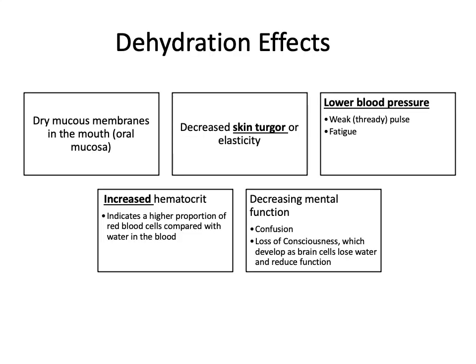Now, here are the effects of dehydration. Of course, you'll start in your physical assessment. You're doing head to toe. You'll start seeing dry mucous membranes in the mouth or the oral mucosa. You'll see decreased skin turgor or elasticity. This is where we'll start seeing tinting of the skin. You'll also see lower blood pressure. It's because you don't have as much volume in the body. When you have decreased volume, generally your blood pressure decreases.